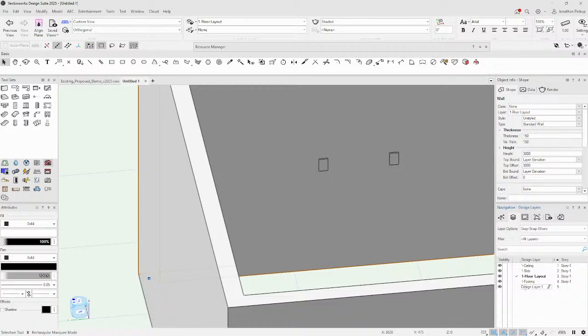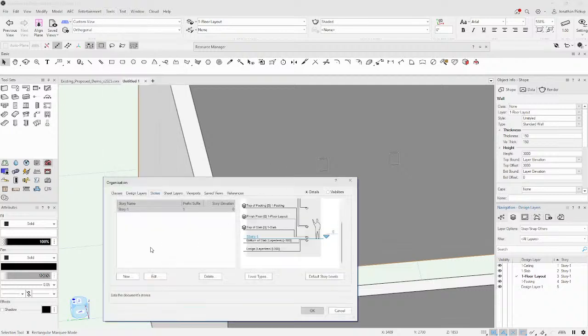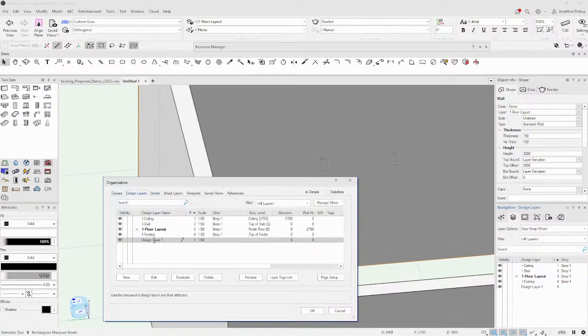Now I did see a trick that someone did the other day, which was if you've got your stories, what you can do with these stories is you can just go to your design layers here and you can just say, you know what, I really want this one to be part of my story settings. And you can just choose the story. I didn't realize you could do that till the other day, but it's a great way of doing it. So you actually don't have to worry too much about all of these things. You don't have to worry too much about how many of these layers it creates. As long as you make that part of the story, then it works.